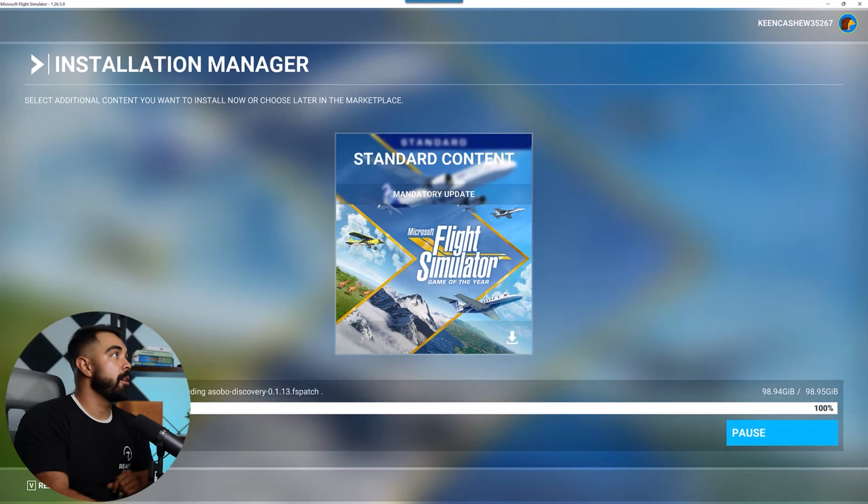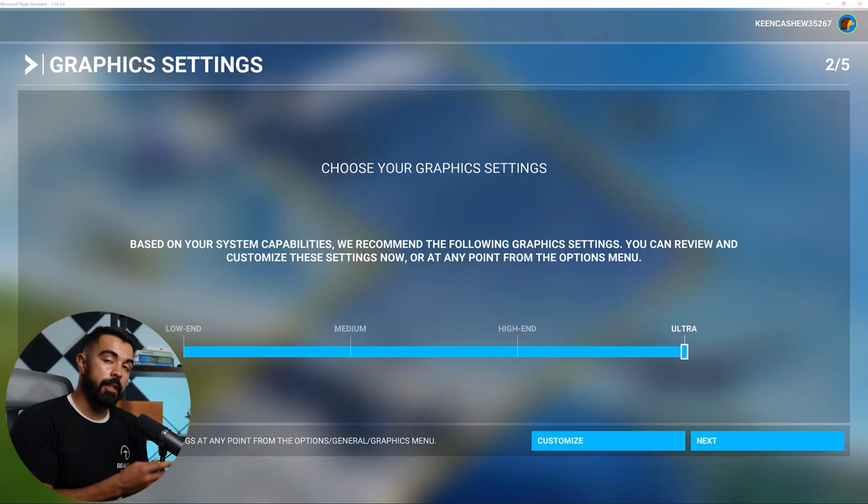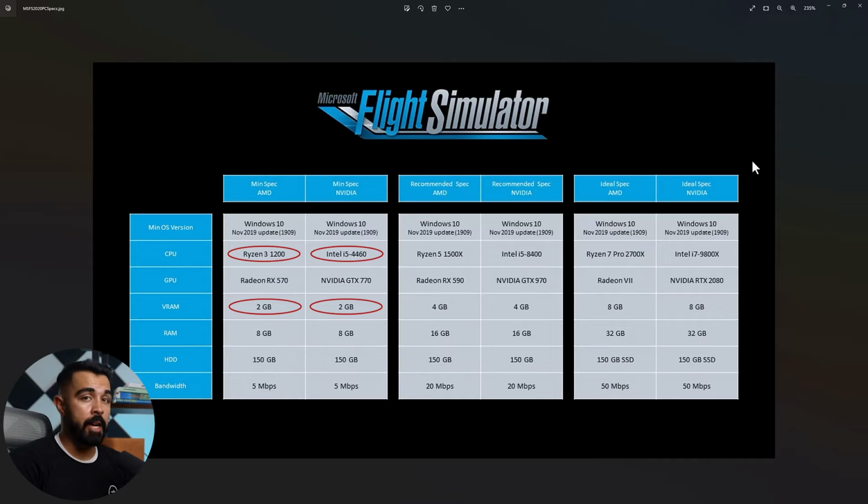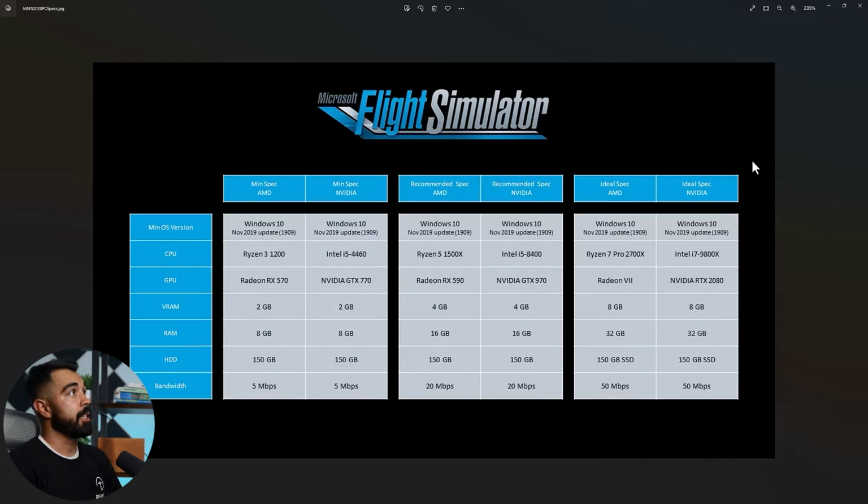And we are good. So now it's going to give you an opportunity to change your graphics settings. This depends heavily on your PC specs. So if you're running something like an i5 or a Ryzen 3 with only a couple gigabytes of VRAM, then you're going to want to go in the lower end. They recommend at least 8 gigabytes of VRAM and 32 gigabytes of RAM with an i7 or an i9. That's going to allow you to push it to ultra.